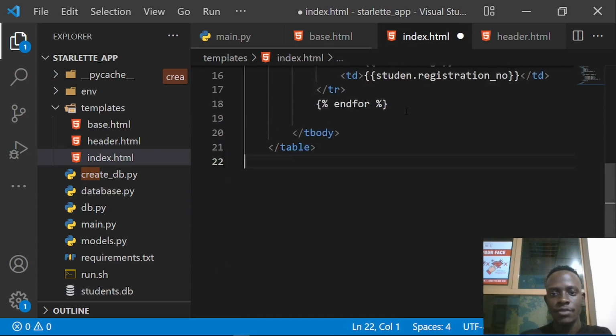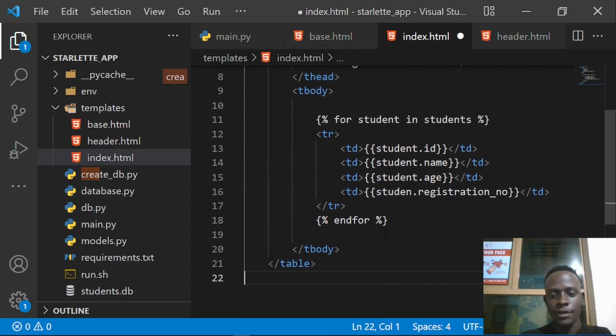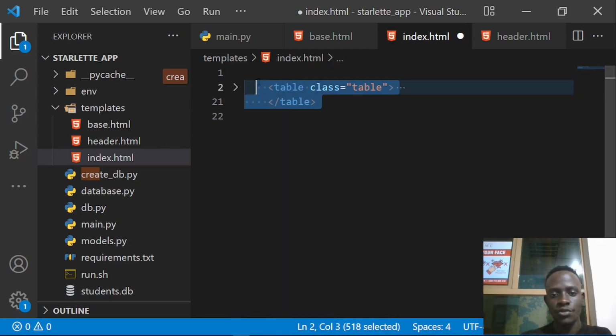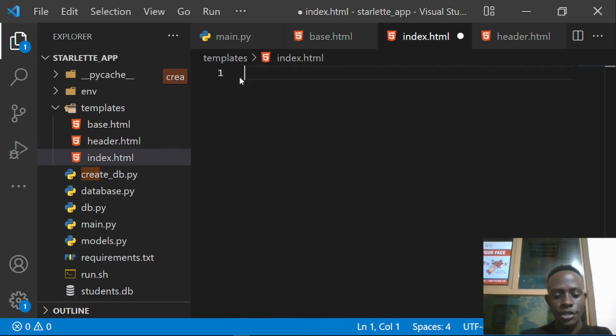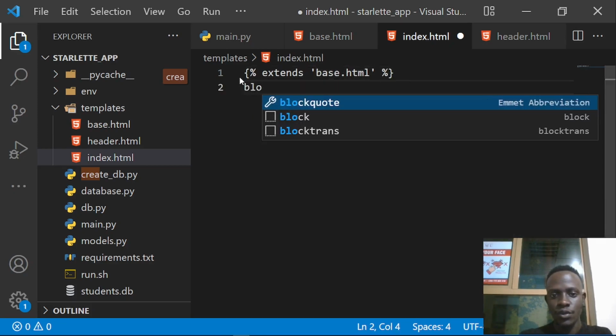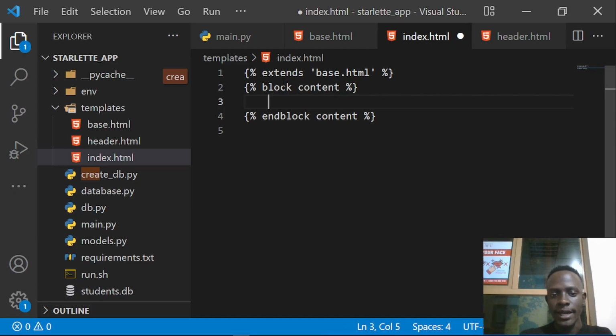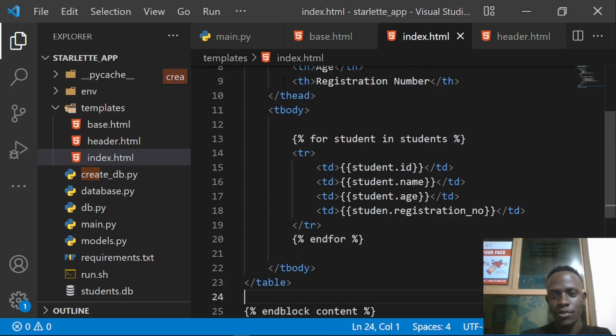Now I'll do the same thing within our index.html file. So all this content needs to live within our block tags. So I'm simply going to remove our table. And now we're going to start by saying that this template is going to be extended from base.html. And after doing that, then we shall also need to basically place the content where it needs to be. So I'll open our block tags and I'll simply paste in our content.